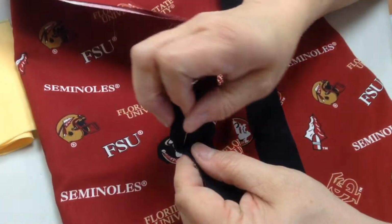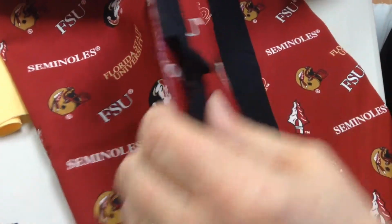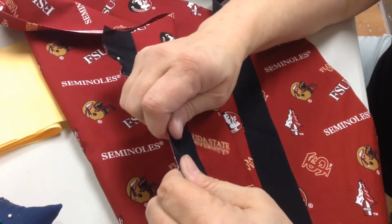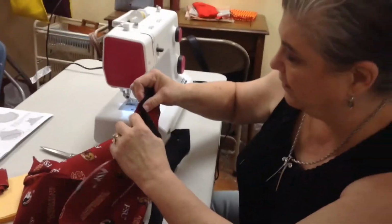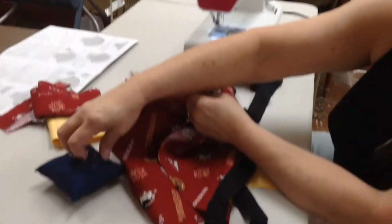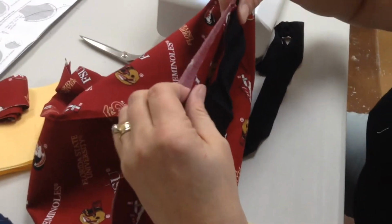So, now we're going to take and pin the bias strips all along the edge. And so that's why I got the black for. So you pin this all the way around. Have to have some form of actual bands underneath the chest for that. Yeah. And then see what you can find.